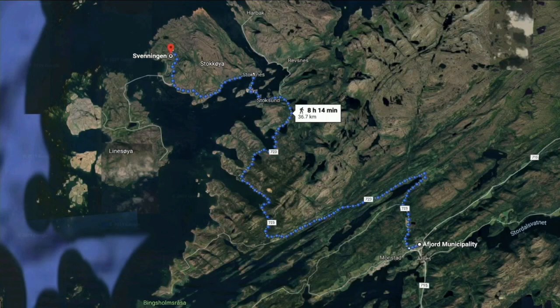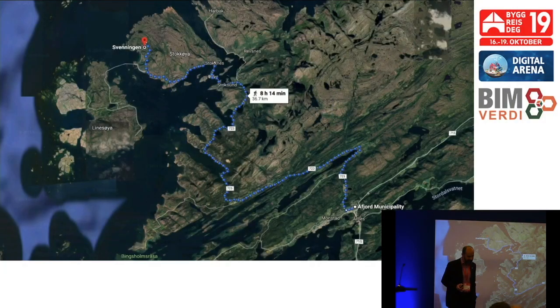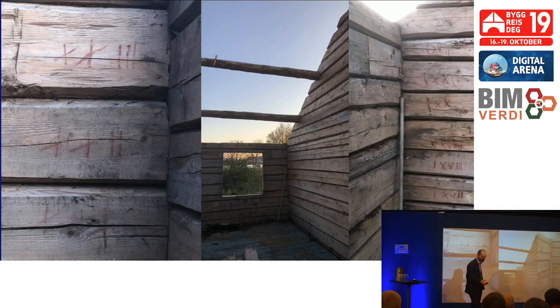So, a colleague of mine at Catenda told me this fantastic story about a house that one of her relatives owns, which was moved 40 kilometers. And this was done about 120 years ago. Can you imagine that, moving a whole house 40 kilometers 120 years ago with nothing really to help you apart from horses and boats and stuff?